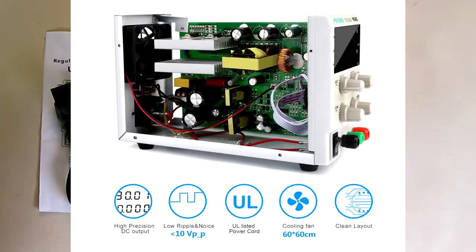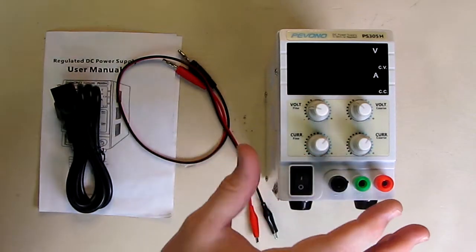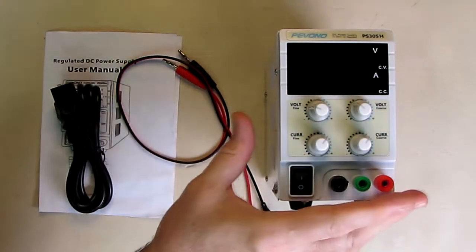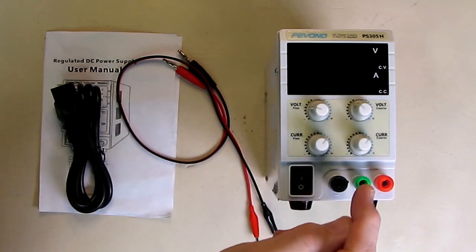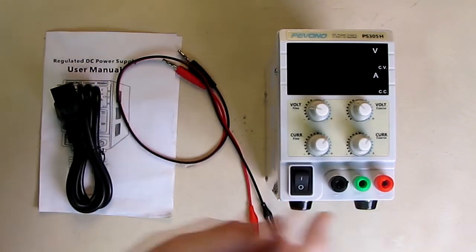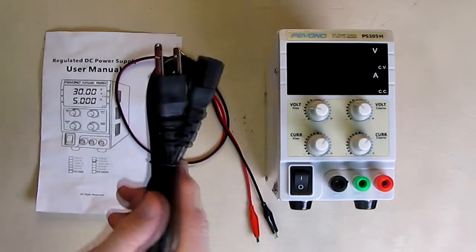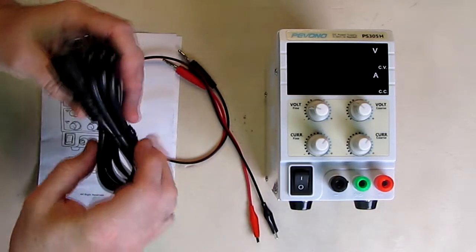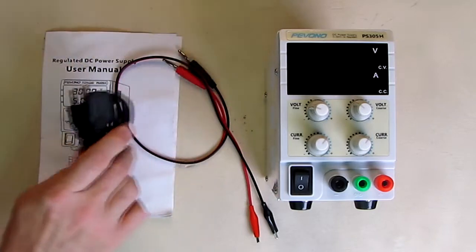This has a very small profile which I really like. You have fully adjustable voltage and current, constant current mode and constant voltage mode. It displays three terminals right here - the ground is the earth ground. Included is the plug, and that earth ground will be connected to the earth ground there. This plugs into the back of the unit.